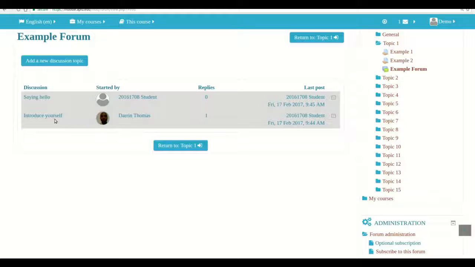Almost everything you can do in other activities in Moodle can be done in at least a clumsy manner when you're using the forum. So you really have to think and conceptualize what exactly you want to do in the forum before you just start creating them, because it can go in so many different directions and the flexibility can be very frustrating for many people.